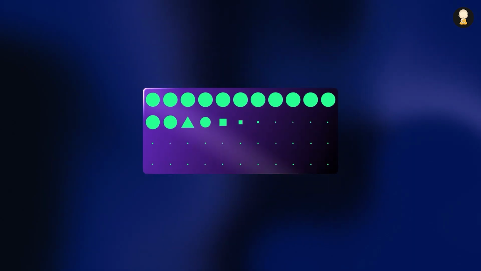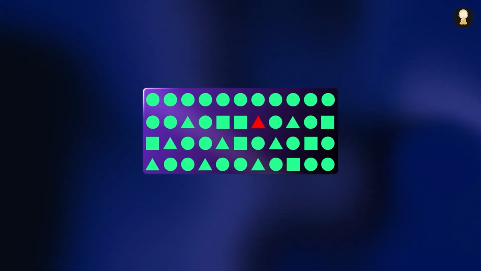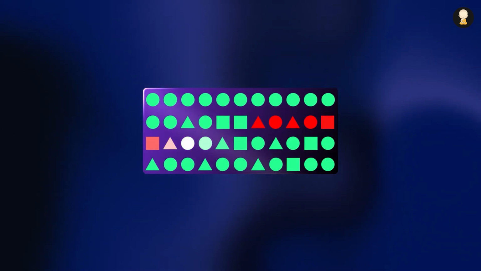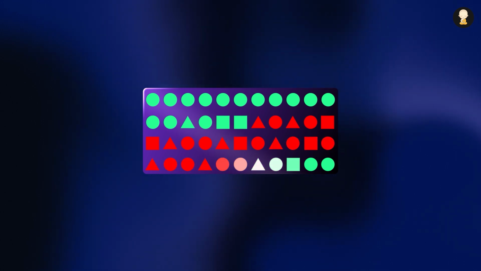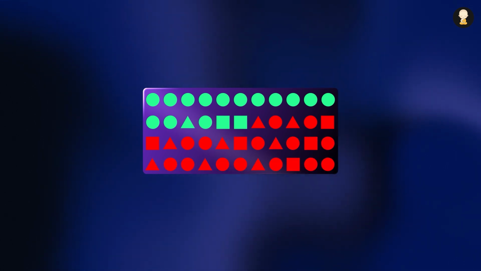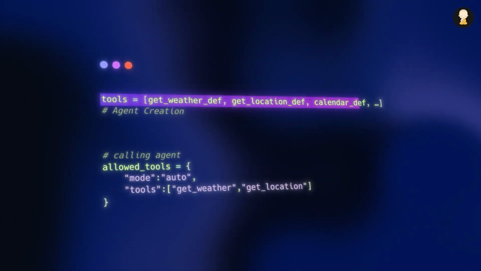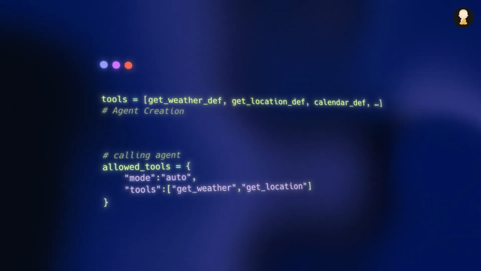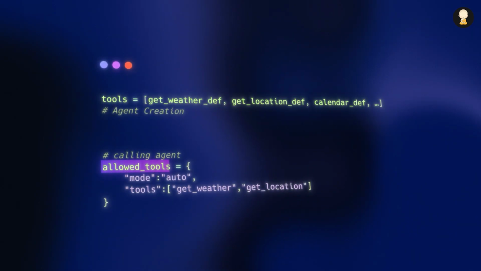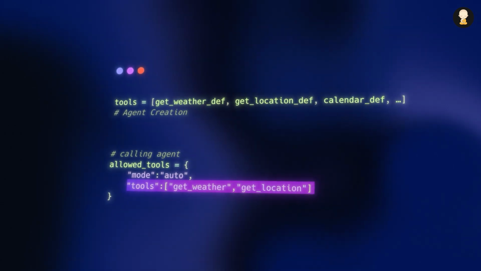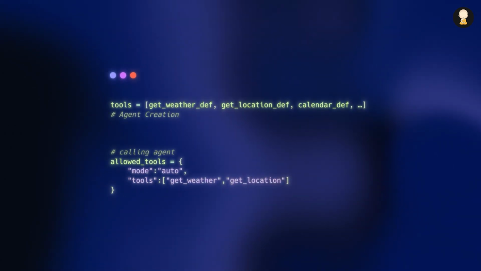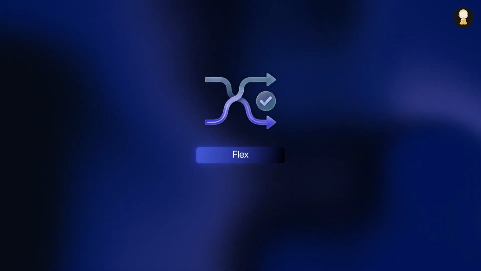Next is dynamic tools. Remember how the number of tools and their order can break the prompt cache? Therefore, if you change your set of tools a lot on different agent calls, there are chances the cache would break. To fix this, you can first mention your full tool set and create your agent. Then afterwards, use the allowed tools parameter to limit the set of tools the agent can call at runtime without breaking your prompt cache.